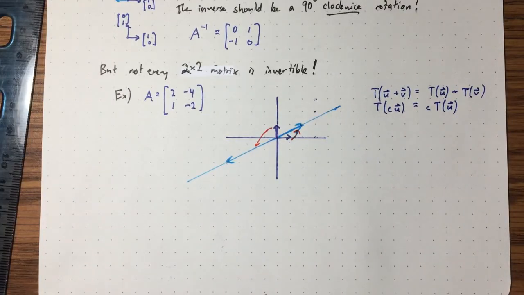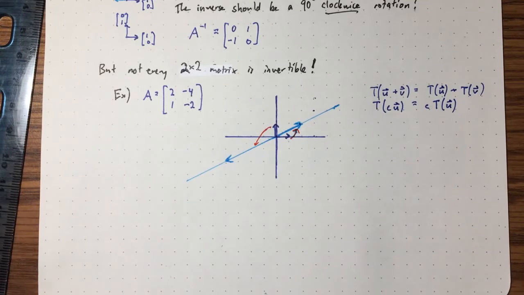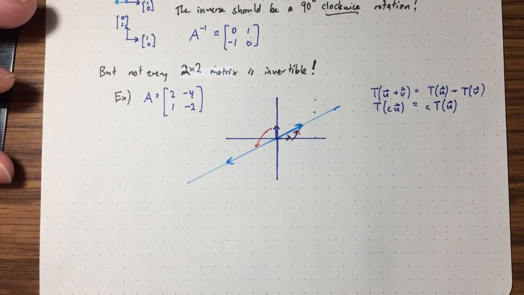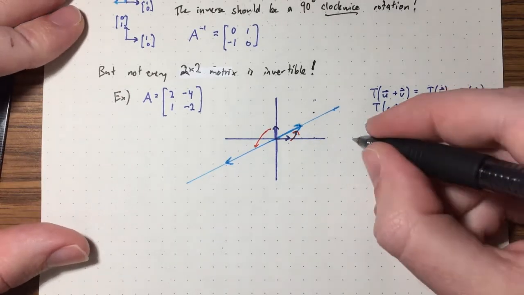So is this transformation invertible? Well, no, you can see that it can't be, because all of two-dimensional space is getting collapsed down to a line. We can't take that one-dimensional line and somehow go back to two-dimensional space and have everything end up where it started. So this is not invertible.